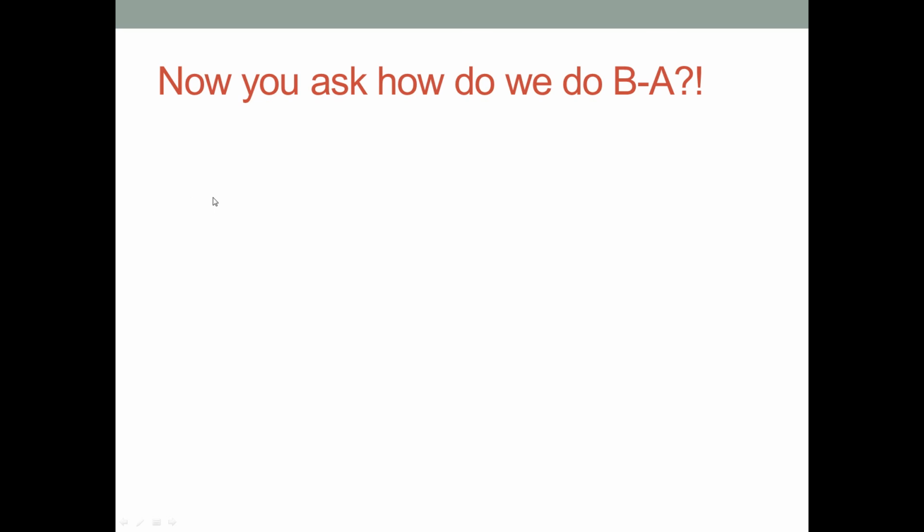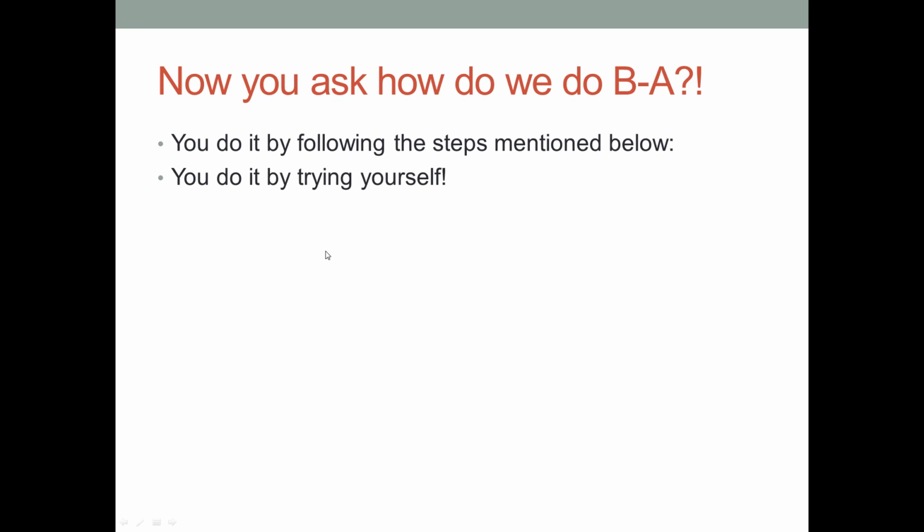Now you ask me, how do you do b minus a? Well, the answer to that is simple. You do it by following the steps mentioned below. You do it by trying yourself. I'm not going to give you all the answers. You should be able to do b minus a based on how we did a minus b.